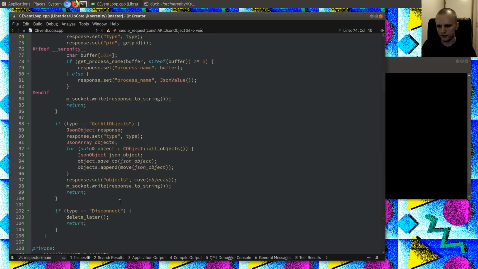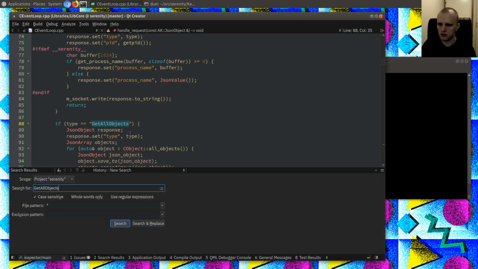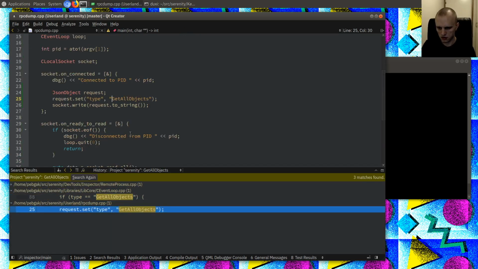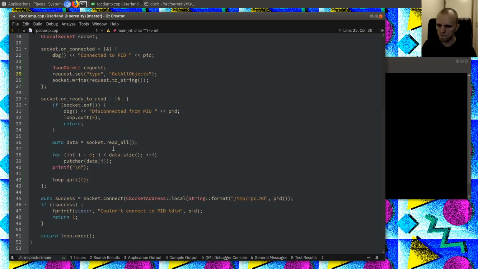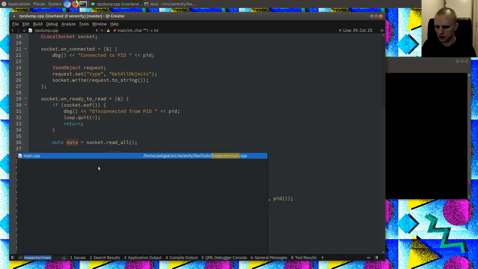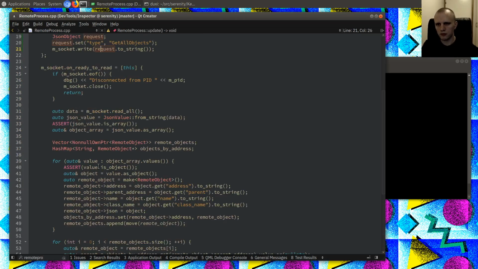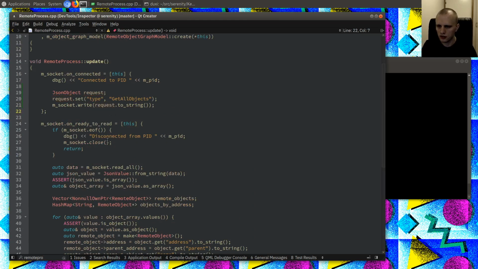Okay, and here we don't need to respond to disconnect, that's fine. But then when we do the get all objects, here we'll just dump whatever we get, that's fine. But in the remote process program or class, we have to actually look at the response.